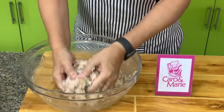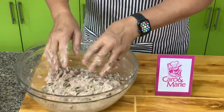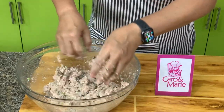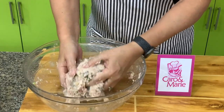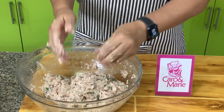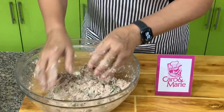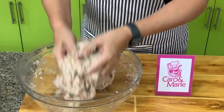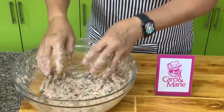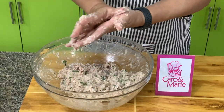After you mix this, if you're the one mixing it, you will feel that the mixture is becoming sticky. That's what you want to achieve. When that happens, you chill this for 30 minutes in the freezer before you wrap this. This is very important so that your siomai wrapper will not separate from the meat when you steam. Okay, the meat should be chilled. I'll put this in the freezer 30 minutes or 20 minutes, just enough for us to boil the water.